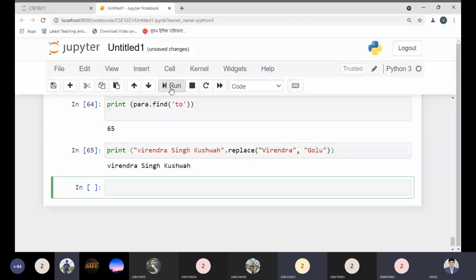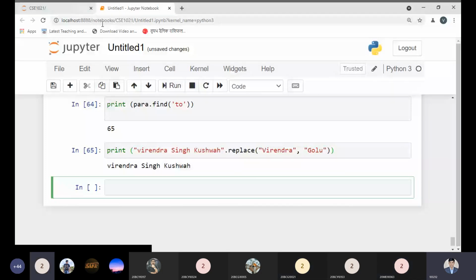Strings are immutable. Strings are immutable. Sir, it is mutable? Okay, this is the point. But we are replacing, actually. We are not updating the actual value in the variable, since for printing purpose we are doing this. We are only printing it.